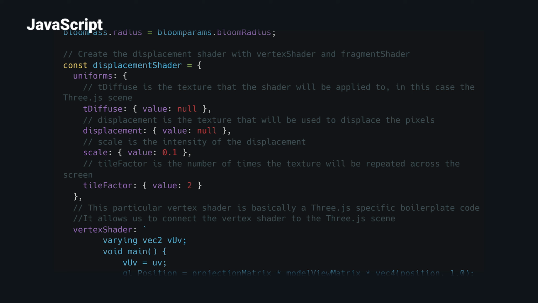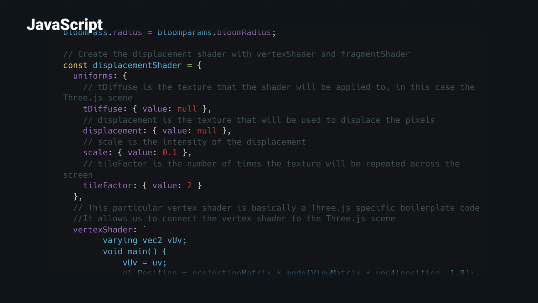In order to apply the logic of displacement as a post-processing effect in Three.js, we can utilize vertex and fragment shaders. These shaders use a specific language called GLSL, but we can still spell out the shader in our JavaScript file. In order to use this effect, you don't really have to understand the complexities of vertex and fragment shaders. Admittedly, I don't understand them very deeply either. You can simply copy-paste the code and I'll try to explain the most important values so that you can make some changes on your own.